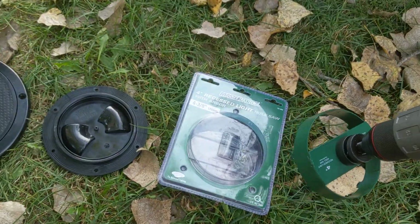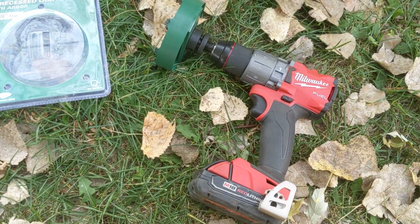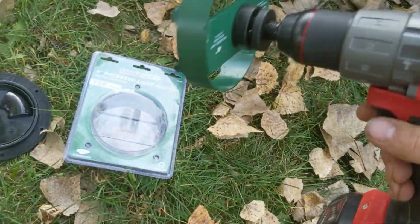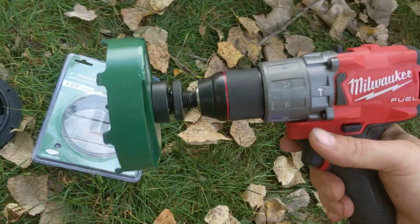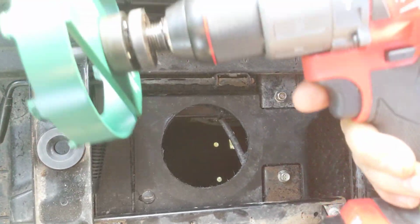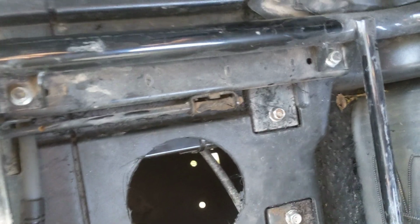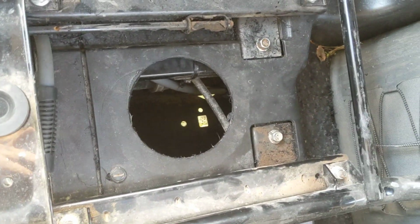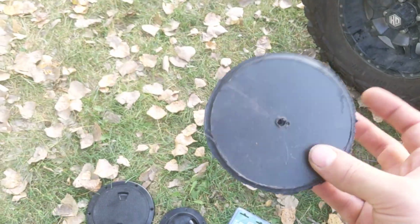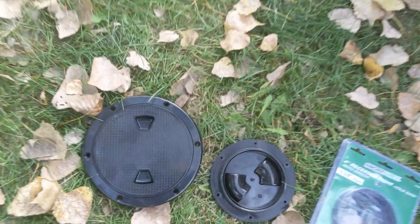In addition to the hole saw and the cover, you'll need a drill or impact driver, something that will give you the ability to drill that hole. I found the point that I wanted to drill this out and bored it out. You want to be careful because there are a couple of lines underneath there. You don't want to hit something important, and everything down there is important, so don't drill too deep. I drilled at a very slow speed, and true to my assumption, the disc that I bored out of there was 4.5 inches exactly, providing a perfect fit for this cover.